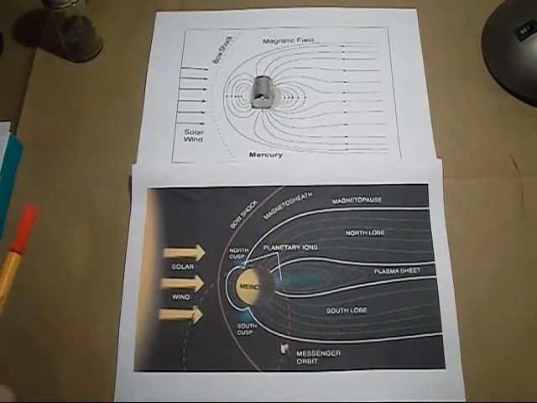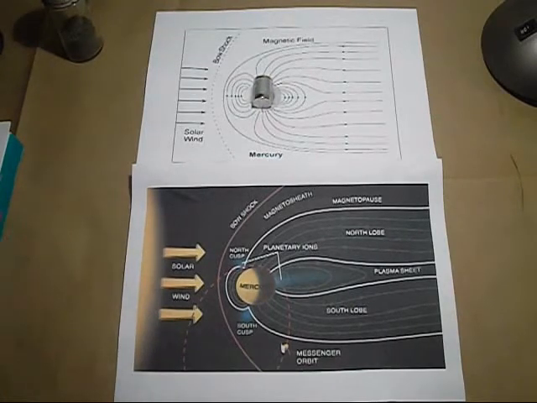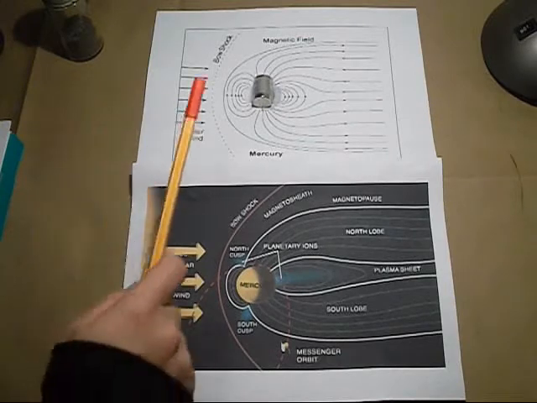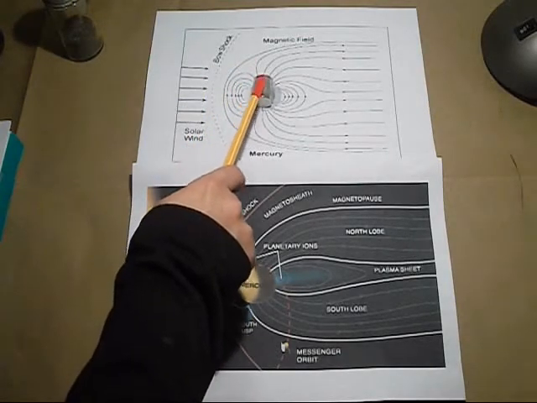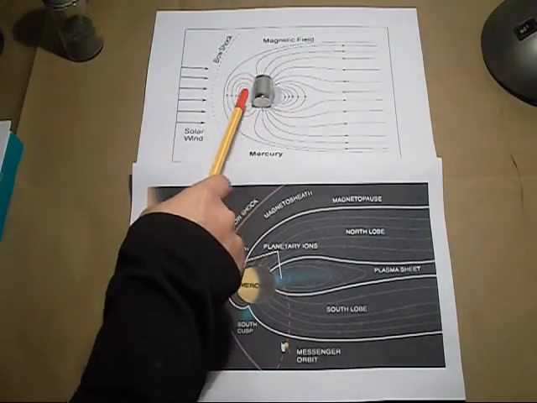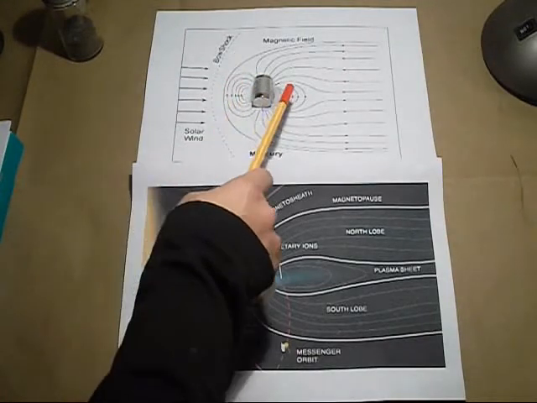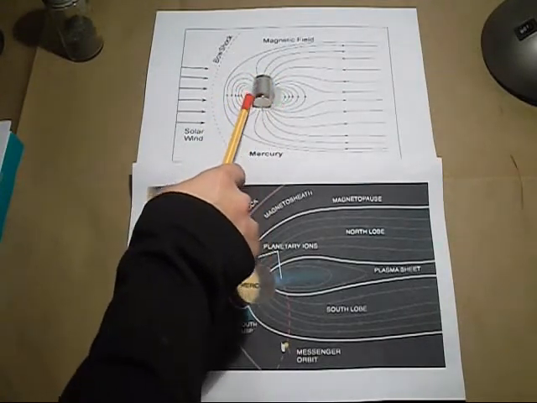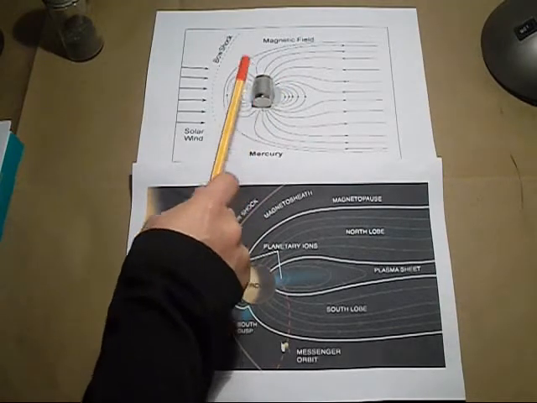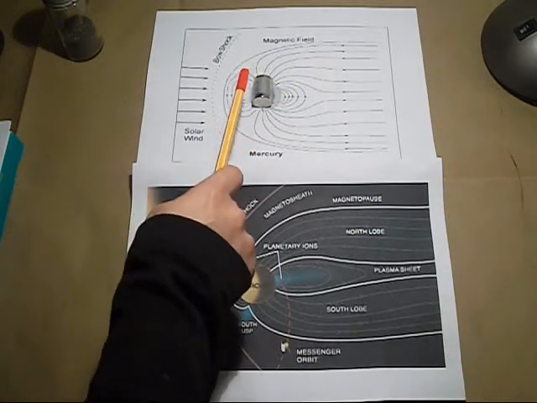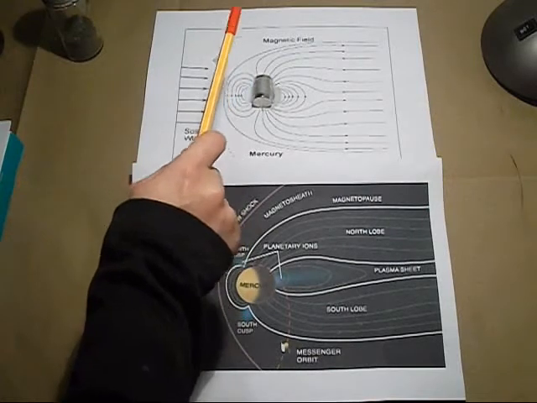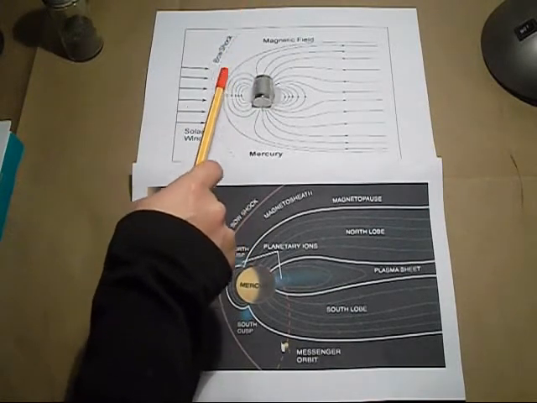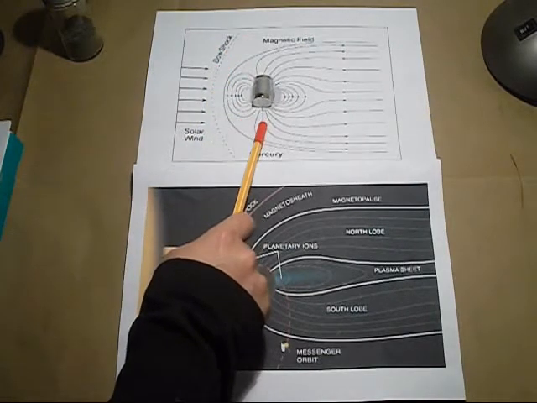Before we start the demonstration, I will explain to you what is a magnetic field. Mercury has a metal core, this is the metal core, and Mercury rotates every 176 Earth days. Because Mercury rotates and the core is made of metal, it creates the magnetic field. The field goes from south to north, entering and exiting at the poles, as shown in this picture.